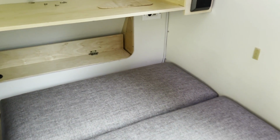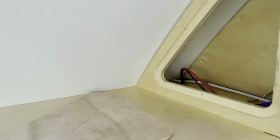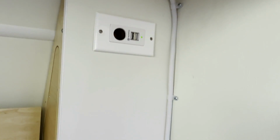All right, after a bit of twisting and turning, I got it all wrapped up, connected the wires in there, and drilled that hole like I mentioned. Ran that loom down, keeping it nice and tight against the corner, and that drops down below the level of the seats. Let me pull back here for a moment.